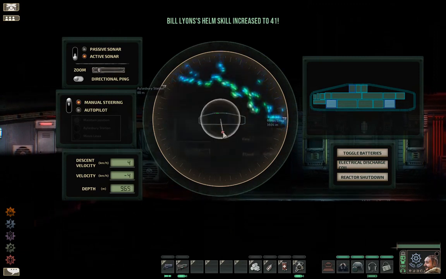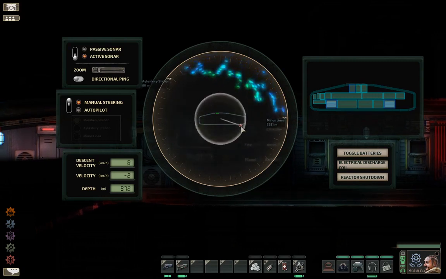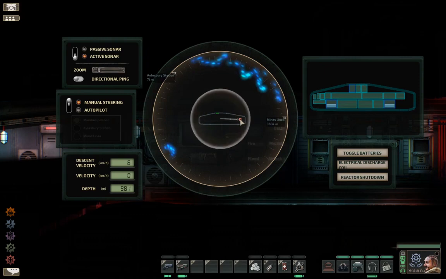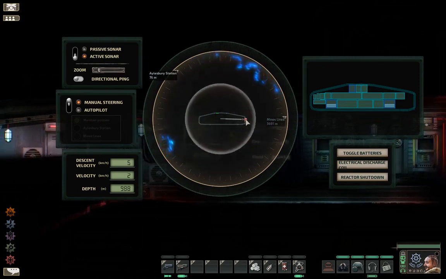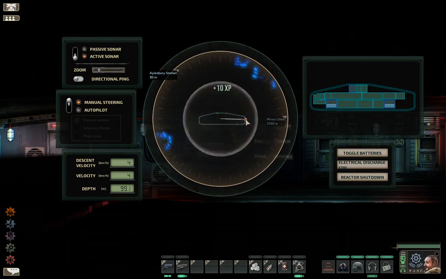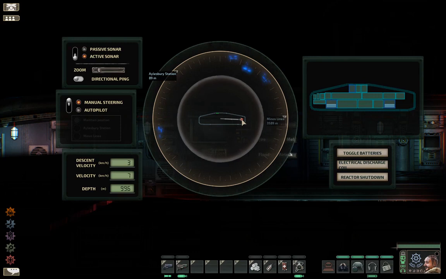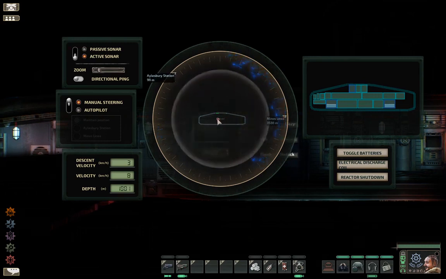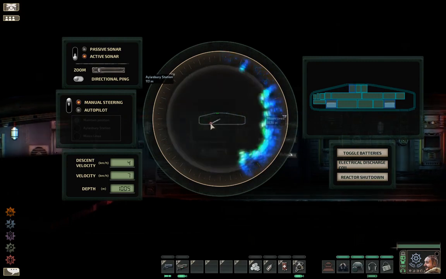Bring her down, bring her down. All right. Let's bring her forward a little bit. Okay. Descent to 5. Velocity 4. Let's bring her forward. Let's see what we can do here. Okay. Whoa, whoa, whoa. Slow it down here. Okay. We've got to go back this way.